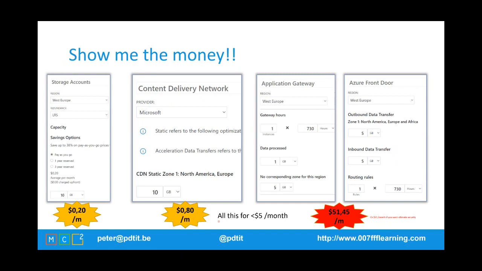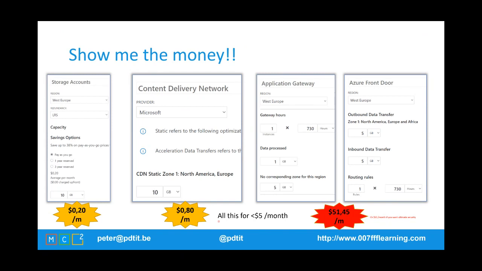The cost for the 10 gigs of capacity, the data we're going to use, is 0.20 a month. So that's like €2, €2.50 a year for the static website. If you want to make it a bit more customer friendly, public facing friendly, then you're going to add CDN on top, and that's another 0.8. So an easy setup for $1 a month. So like $12 a year, you can actually run your website.